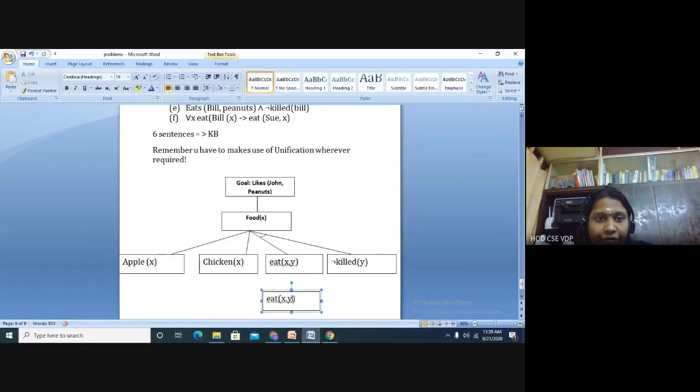So eat of bill comma peanuts, and similarly here it is going to be not killed of bill. So where do I get all these from? It is given in my knowledge base. So this statement and this statement.